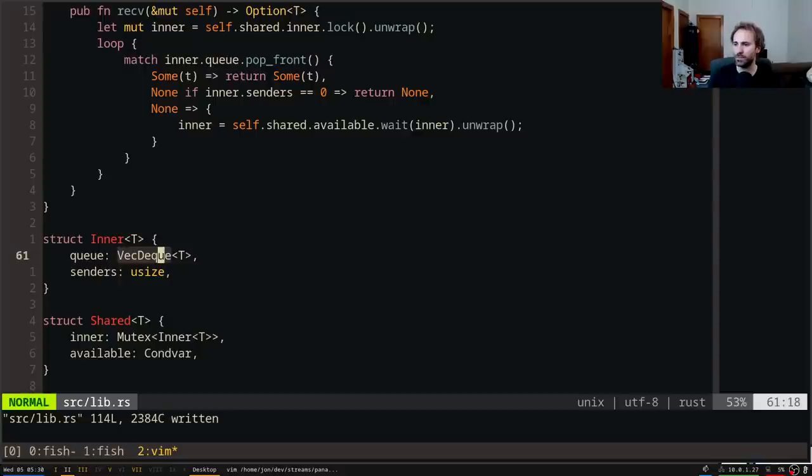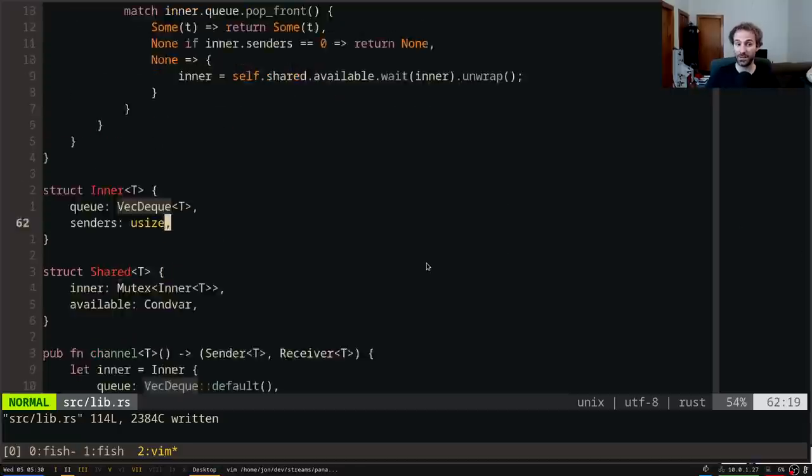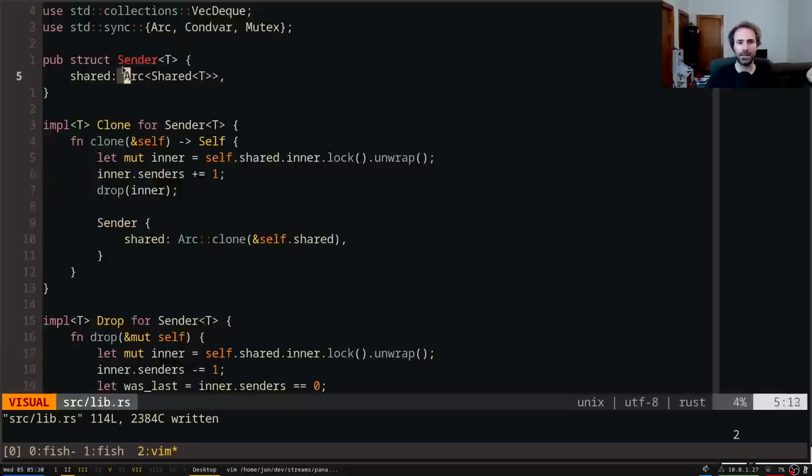Can we resurrect a dropped channel? No. If the sender goes away, you have no way to send anymore. In our particular design, because the sender and the receiver have the same implementation, in theory, we could add a method that lets you construct a sender from the receiver. Most implementations are not quite as symmetric as this one, and you can't easily create a sender from a receiver.